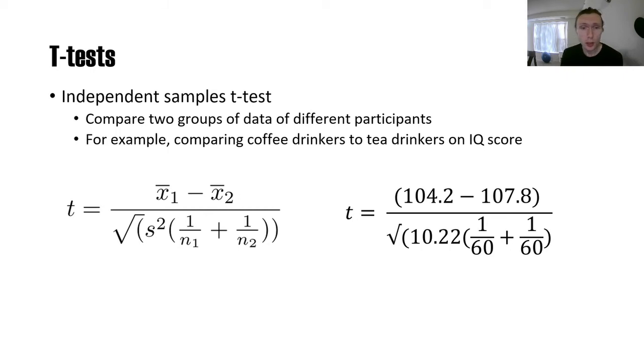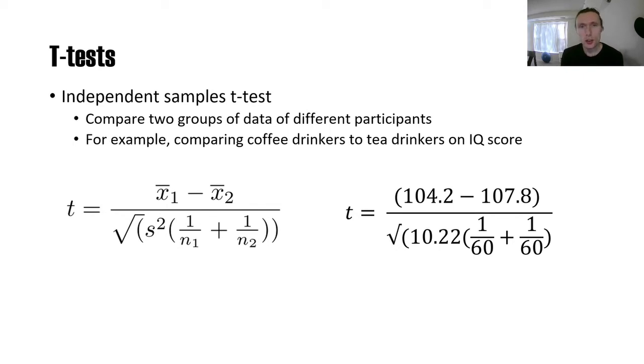And also below, you will see that this looks a little bit more complex than your standard error before. The standard error was just the standard deviation divided by the square root of the number of observations. Here it looks a little bit more complex, but actually it's not that much more complex, because you again see the s, which stands for standard deviation, and then you see 1 divided by n1 plus 1 divided by n2.